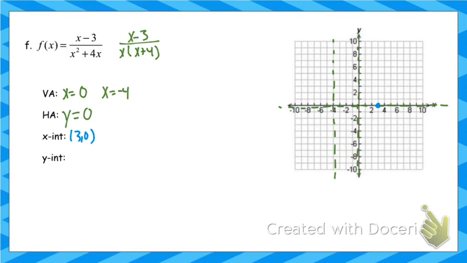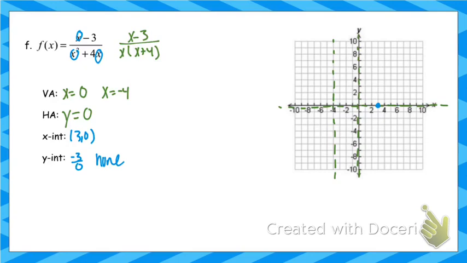And then y-intercept, plug in 0 for all of your x's. Well, that gives me negative 3 divided by 0. That is undefined, which means that there is no y-intercept, which makes sense because you have a vertical asymptote there. You can't have a point on the vertical asymptote. So the problem about this, we now only have one point to help us figure out what this graph looks like. And that's not really enough information to see what my graph is going to do.